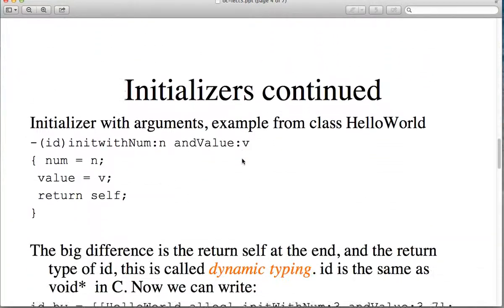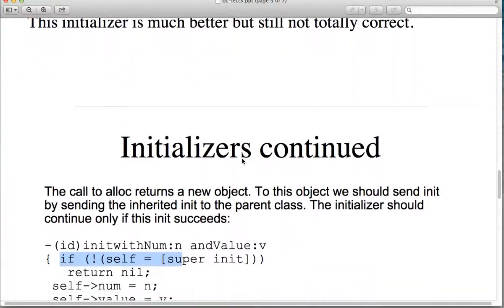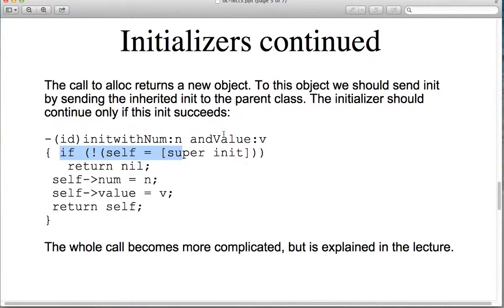Because we could have, for example, run out of memory or something. If this didn't work, why are we creating an object from a super object that doesn't exist? So they put this in, and it's half a dozen or another. If you leave it out, it doesn't really matter, because you can leave out the whole thing and write your own method. It's your choice.